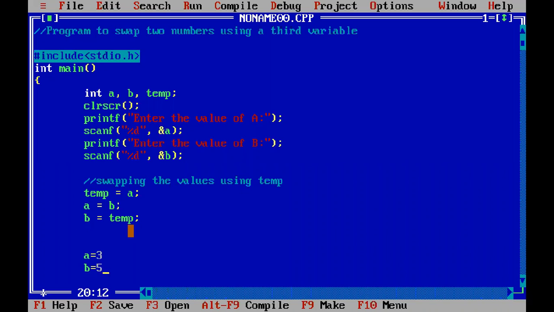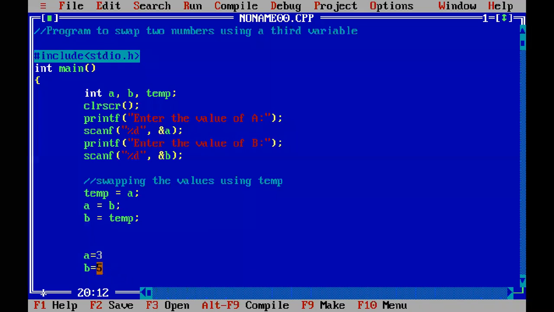Now to be able to exchange these values, at least one of the variables must be empty. That means if I am to store this 5 in a, then I have to take out this 3 from here and place it somewhere else. Otherwise the value will be lost.